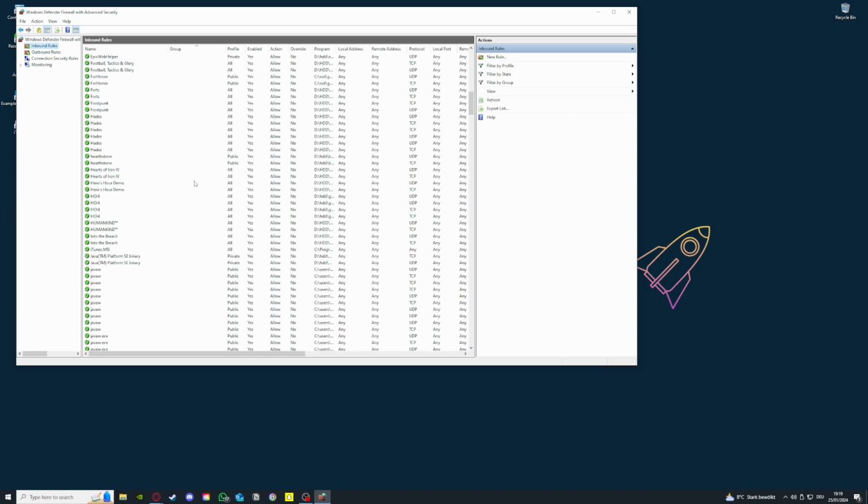Small fun fact for me. But you see that I allowed all these connections to happen, and if there is an issue, the reason can be your firewall. So I want you to check if all connections necessary for your program to run are allowed within your firewall.